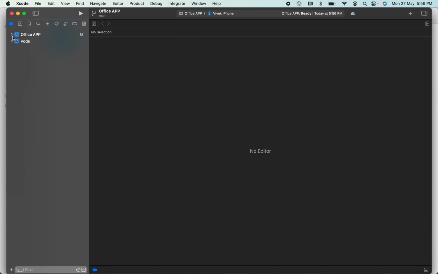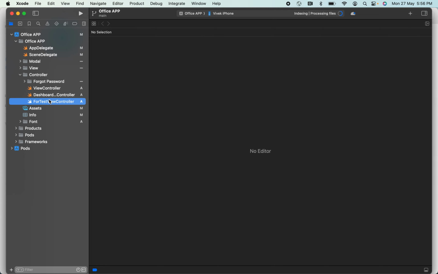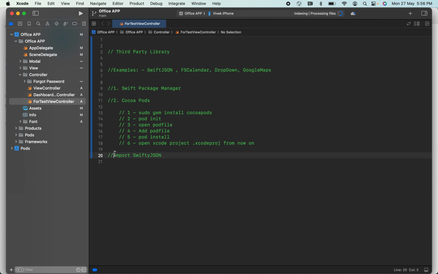Now we can see that we have the Office app and Pods separately. If I try to import SwiftyJSON again, it won't hit with an error because we already installed this pod using CocoaPods. So this is about third-party libraries.